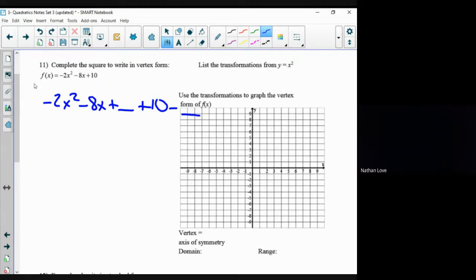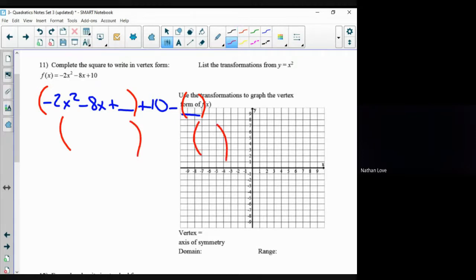All right, so draw your blanks. What's the next step? Parentheses. Draw your parentheses. You got that, plus? P stands for plus or parentheses. All right, now, once you have that, you've got to look: is there something in front of your x squared? Yes, there is. So I need to remove it.